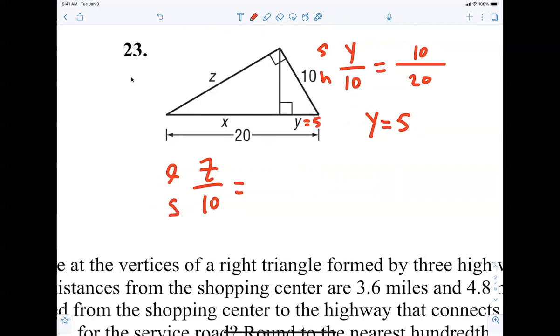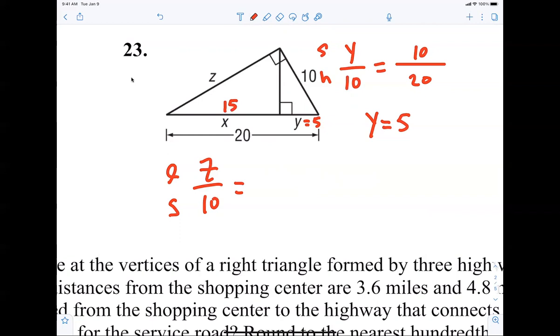But I do see something right off the bat. What is X? 15. Yeah, see, I overlooked that. That's kind of sneaky. Do you see why it's 15? Yes. Right, so now it solves everything. So now we'll just leave it long leg over short leg. So now where's a long leg and a short leg? 15, wait, no. Nothing, right? So we could go back to now Z over 15, right?